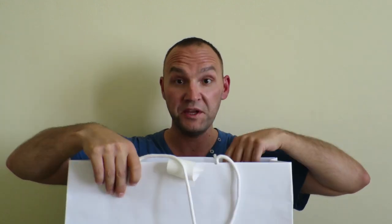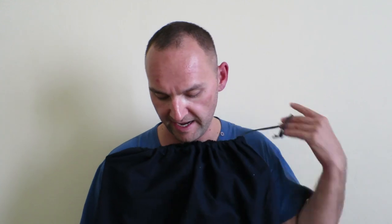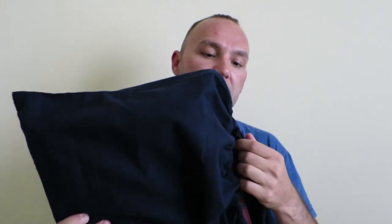There is a little bit of plastic that we need to go through in order to reveal this, and it came unfortunately — or fortunately for that matter — without a box. They didn't have the box in the store where I picked it up, but it did come with the dust bag, which is the same material as the dust bags for my Prada loafers which I reviewed and unboxed very recently. So it's a nice velvety, very soft material. The drawstrings are exactly the same and it has a little Prada sign on the front — it's a very nice quality dust bag.